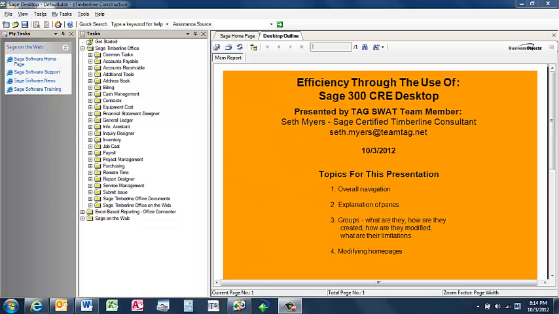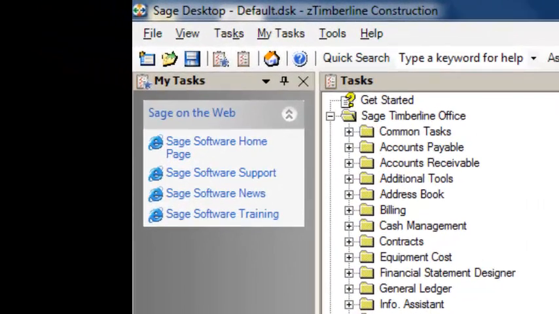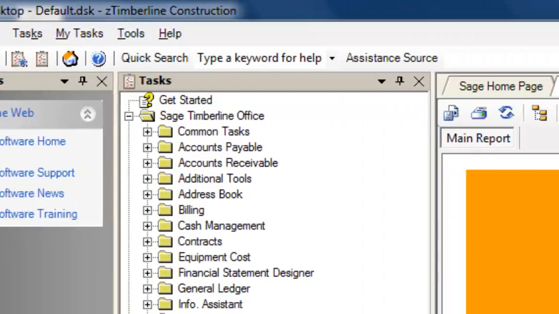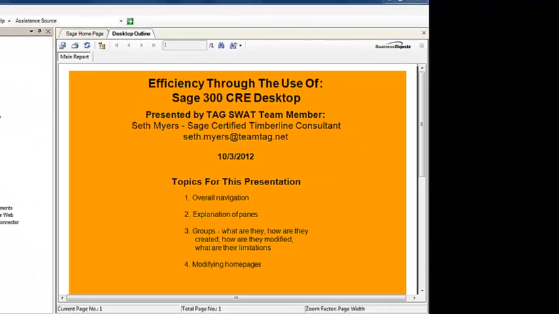But first, let's have a quick intro into the three parts of the desktop. As you can see, it's divided into three main panes. The leftmost pane is called My Tasks. This is the area that you customize for your specific job, and we'll go into more detail about that shortly. The middle pane is just called Tasks, and this shows all of the applications and their setups, tasks, inquiries, and reports that you've been given access to through security. The third right pane is called Homepage, and this is where you can display different internet pages, Crystal Reports, or you could just have it be blank.